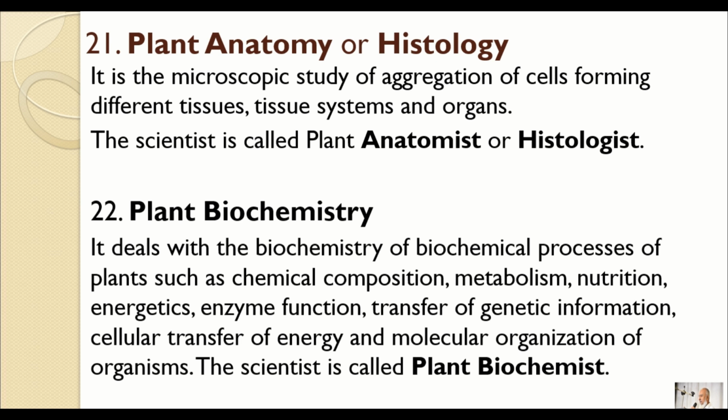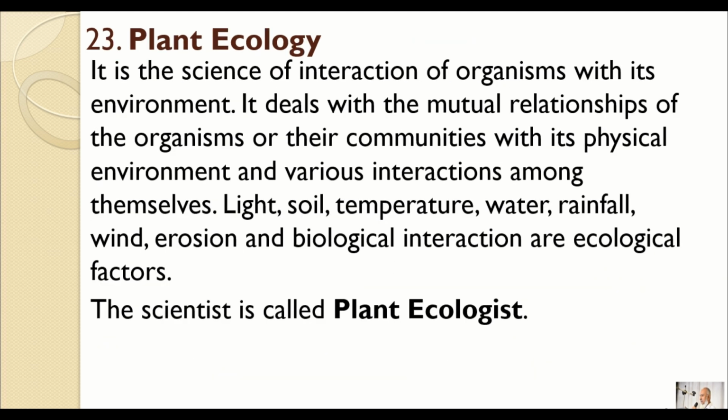It deals with the biochemistry of the biological processes of plants, such as chemical composition, metabolism, nutrition, energetics, enzyme function, transfer of genetic information, cellular transformation of energy, and molecular organization of the organism. This deals with respiration, photosynthesis, digestion, ascent of sap. All these things come under this category. The scientist is known as a plant biochemist, simply biochemist, or medical biochemist. It could be any subject dealt with.